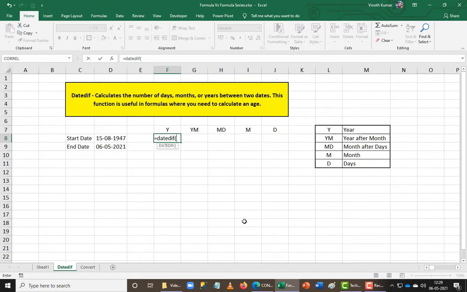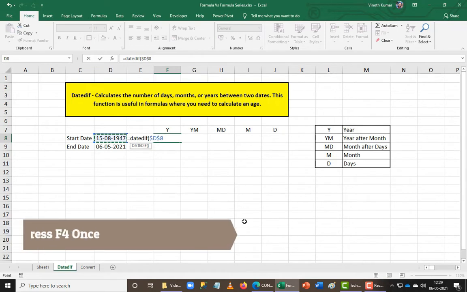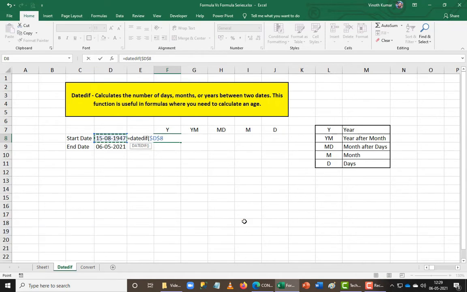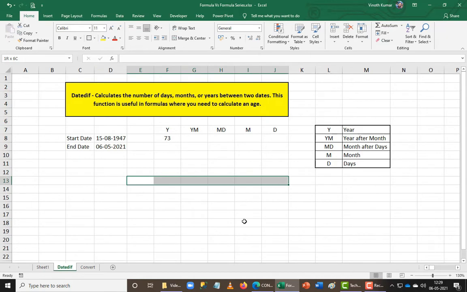Now I want to keep the first date as my start, and then I'm going to lock it by pressing F4 once. We call this an absolute cell reference. If you want to know more about absolute cell references, I'll add the description below in this video. You can see the cell references video on my YouTube channel. Then give a comma and go to the next point, and I'm going to lock the date which is at last, and I'm going to take the year here. Now you can see that it gives you the year, and I have locked the formula. The formula will look like this.